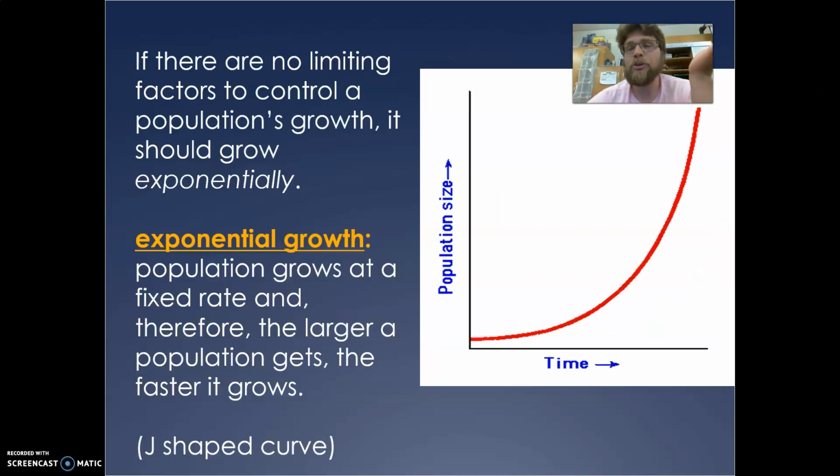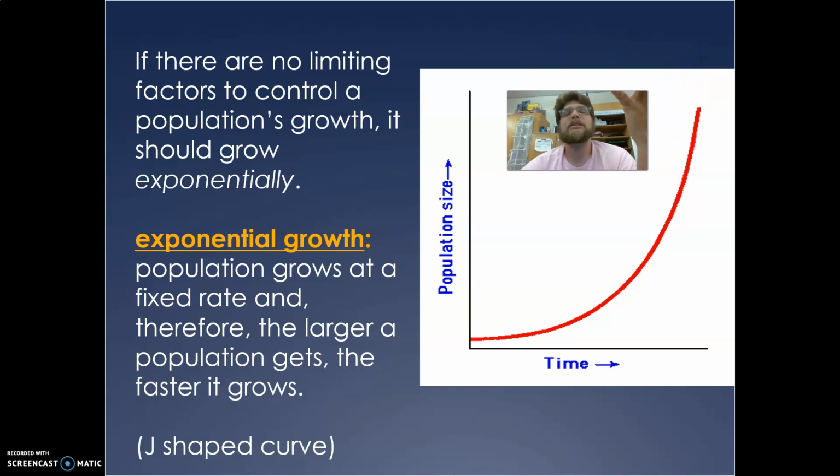So this type of growth, when a population has unlimited resources, there are no limiting factors, is called exponential growth. So the population is growing at a fixed rate, and its growth increases as the population gets larger. And we'll call this a J-shaped curve. Okay, so large exponential growth. We're doubling every certain amount of time. We're going up 50% every hour. We're growing 3 times every month. And as that continues, the population gets larger and larger and grows faster and faster.